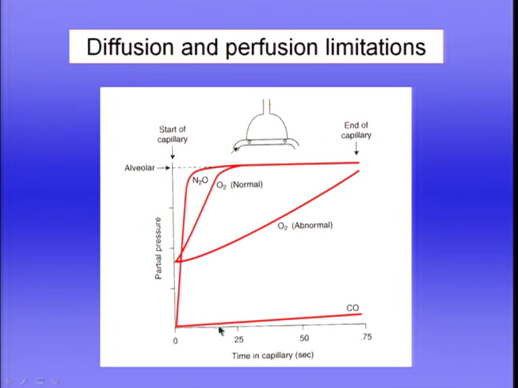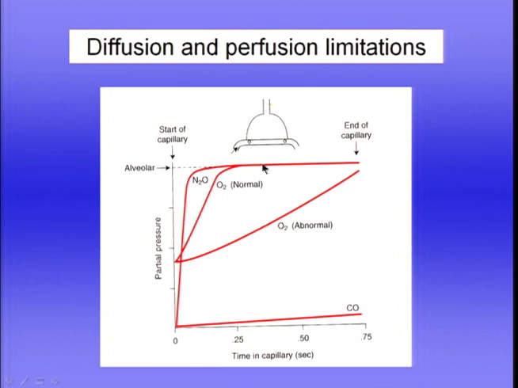And the upshot of that is that as the blood moves along the capillary, the PCO, the partial pressure of carbon monoxide, hardly changes at all. Okay? So what limits the transfer of carbon monoxide across the blood-gas barrier? Well, it clearly is not the blood flow. In fact, carbon monoxide is moving as fast as it can across the blood-gas barrier the whole of the length of the capillary, because there's no back pressure essentially at all. So what's limiting the amount of carbon monoxide being taken up is the diffusion properties of the blood-gas barrier. So we say that CO, carbon monoxide, is diffusion limited.